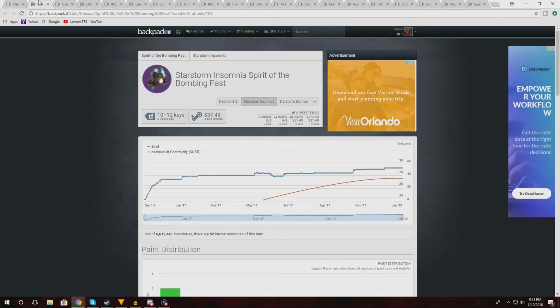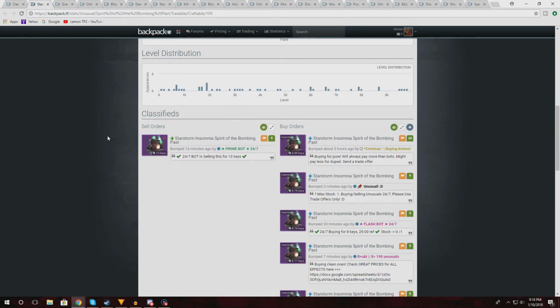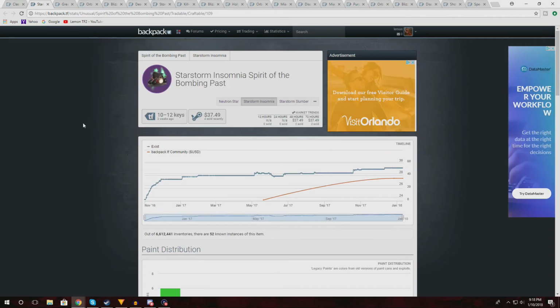Now, normally I'd keep doing that for a lot longer, but basically what I do is I look at how many there are. So this one's got quite a bit, 52. This one's only got 1 seller at the moment. On backpack.tf, I'd have to look at TF2 Outpost for more. But since there's no other sellers, it could be an option. I'd have to check TF2 Outpost if there's any.